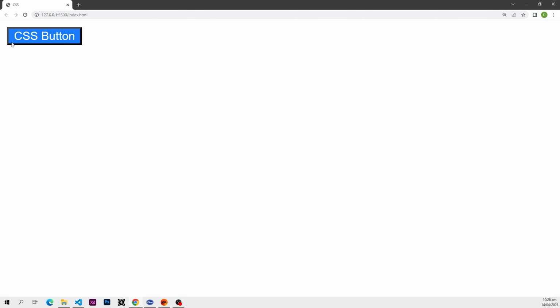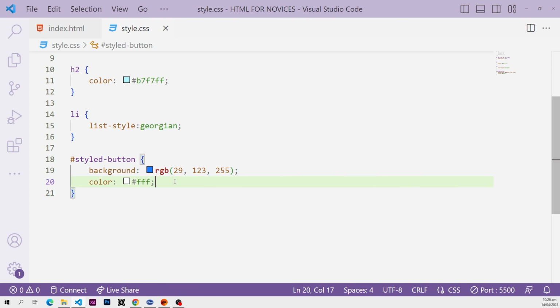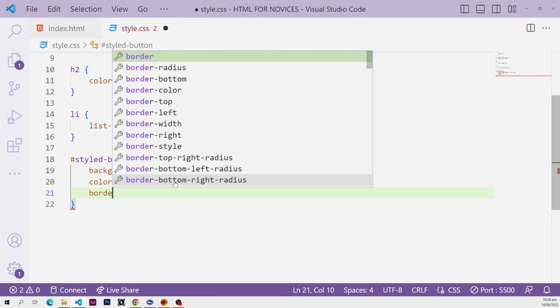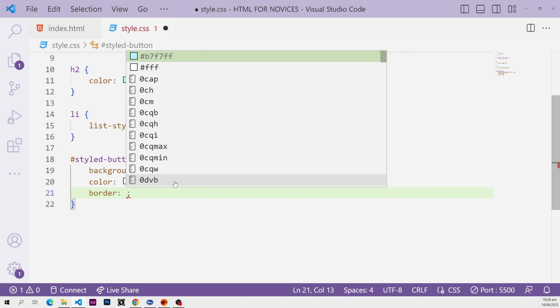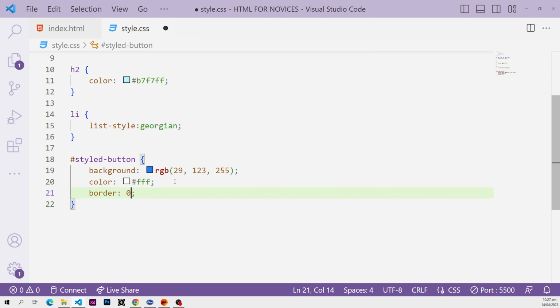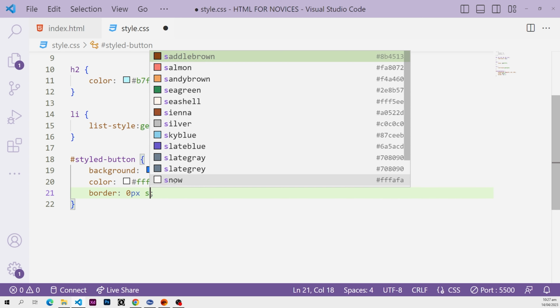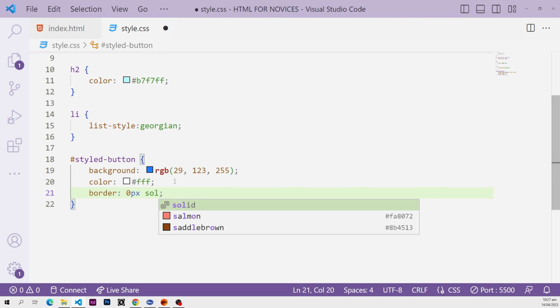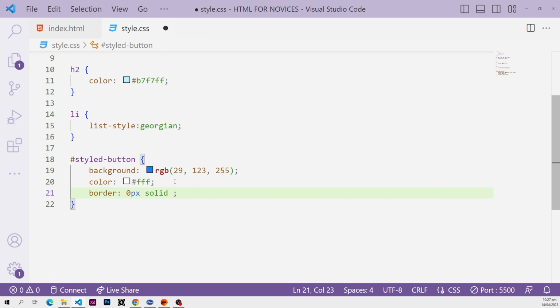Now, as you can see, there's a border around it. I also want to touch on borders. So we have a compound property called border. How this works is you specify the border width, you specify the type of border if you want it to be a solid one, and then the color. So I'd have to make this 1 just so we can see the effect it has. Solid white.